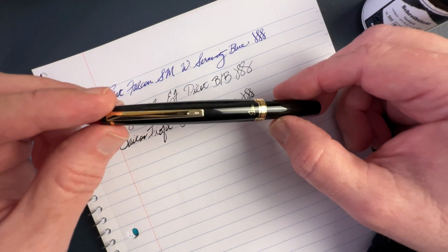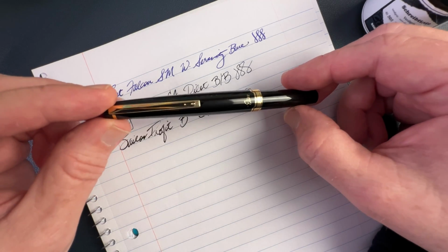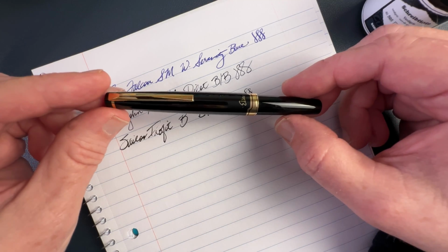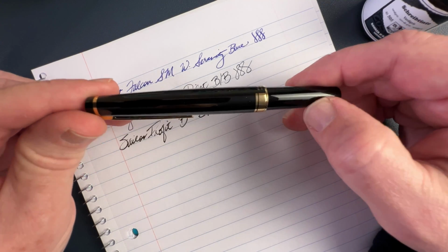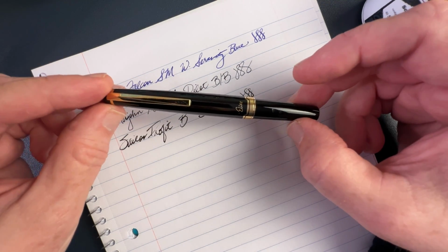I never doubted that it was worthy of the praise that a lot of people online give it, but I did doubt that it was a pen that I really needed or would enjoy all that much, and boy, was I wrong. I really like this pen. And one thing I have to say about it, and I'll go over it when I review this pen as well, is that looks are deceiving. This is not as small a pen as it looks.